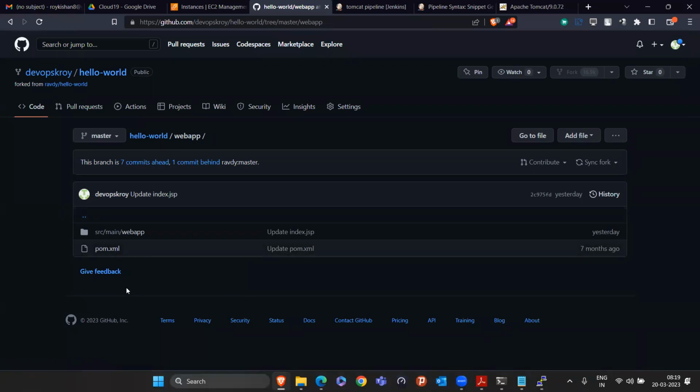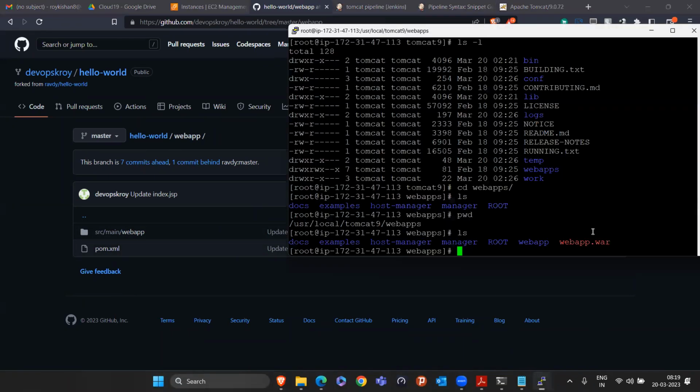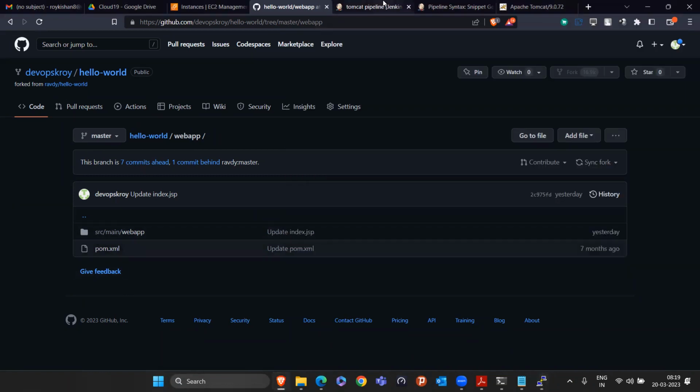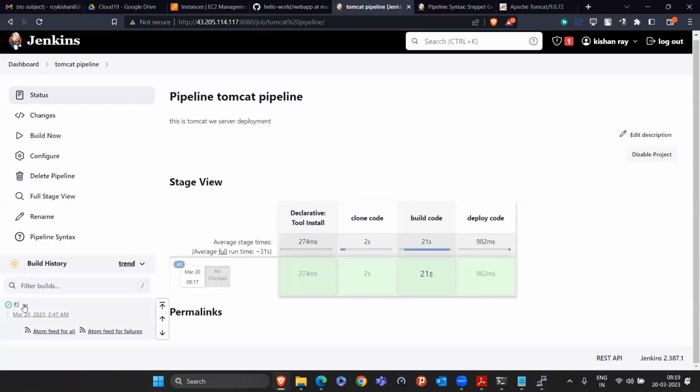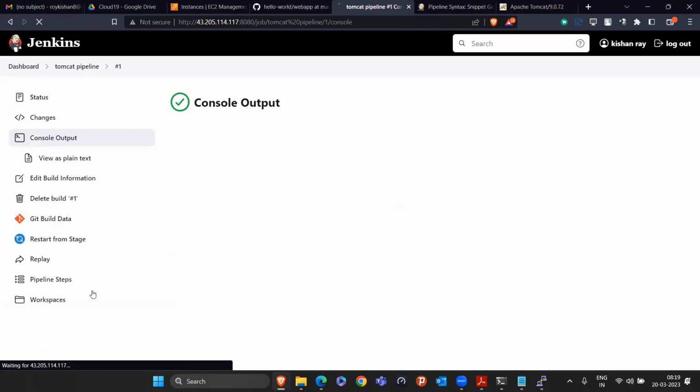So as a customer, we don't know how you wrote the code or how many files you created, because at last we are going to see this war file in the website. That's all, nothing else, because this war file contains all the information of this.